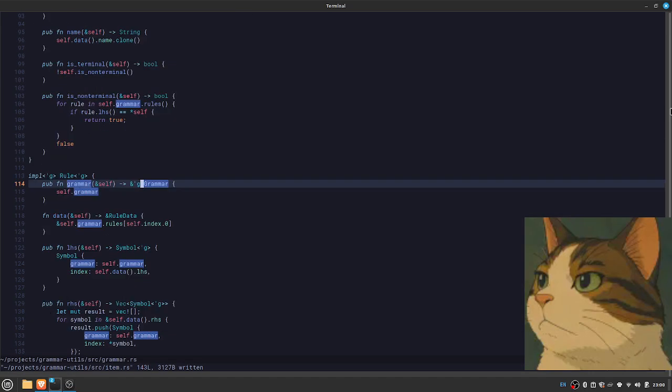So whenever you have these structs that own references, you always have to be careful when you are trying to give access to it in a method, because with this &self, usually you want this to not be an arbitrary lifetime, because it's still going to have some kind of relationship to 'G. But with the ampersand here and the G over here, you don't want it to have to be borrowed for the entirety of the grammar.